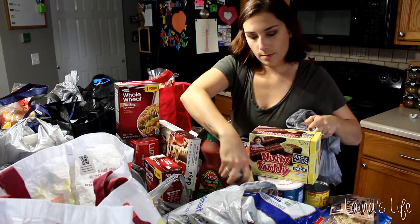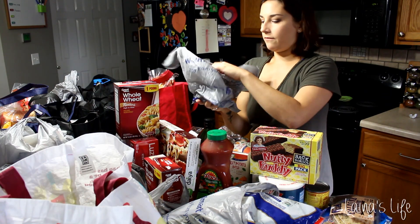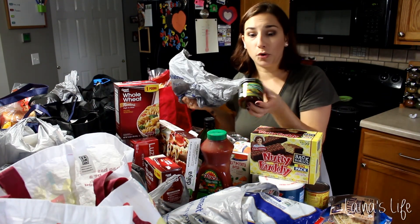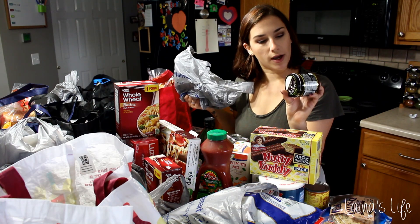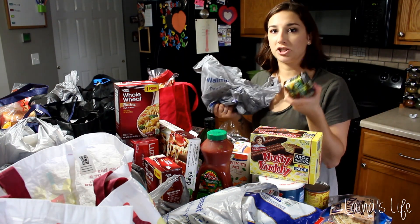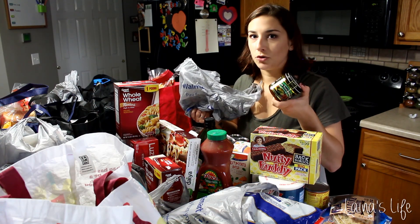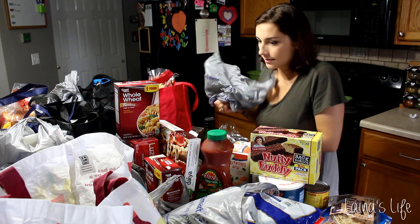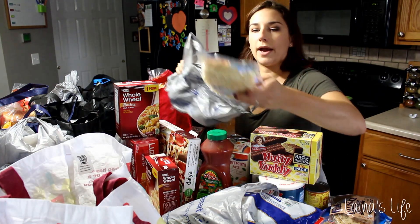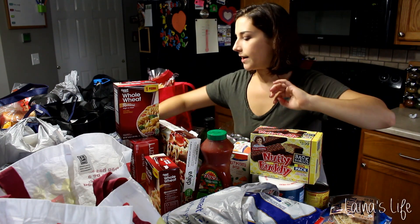A can of coconut milk, and my favorite little vegetable bouillon. This is Better Than Bouillon seasoned vegetable base — super duper yummy. It's just a paste that you put in the water instead of a bouillon cube, so you can kind of customize how much of it you want. A package of gnocchi — we've been into that lately; it's like a super easy quick dinner.